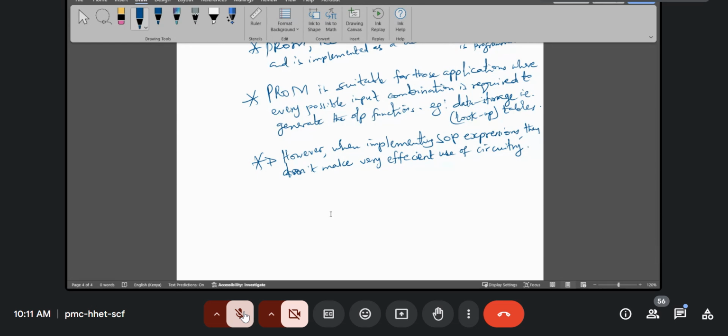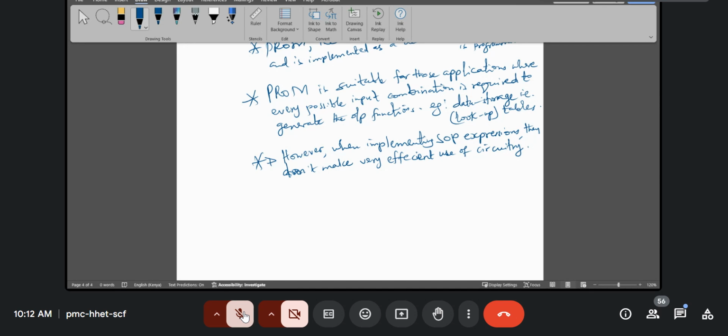We have all the possible combinations of the inputs actually wired, because we cannot really choose which inputs we want and which inputs are not necessarily in that particular expression. So whether you need the variable A or B or C in your expression, and maybe D does not feature anywhere in your logic expression, it's still hardwired in your circuitry. So that is the reason behind this.